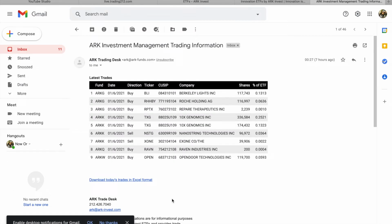Firstly, as I've mentioned in yesterday's video, you cannot actually invest into the ARK ETFs completely automatically on Trading 212. So for that purpose, we have to invest manually into each of these 5 ETFs, and my plan is to rebalance and to buy and sell the shares that ARK are buying and selling every Monday. But one handy tool to do so is you can actually get a notification from ARK every day if you sign up to the newsletter. So for example, on the 6th here, we can see for yesterday the buys and sells in all of their ARK ETFs, which is kind of handy as well when you're rebalancing your own portfolios.